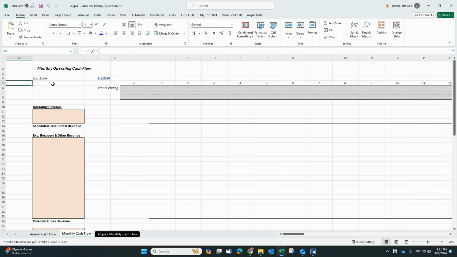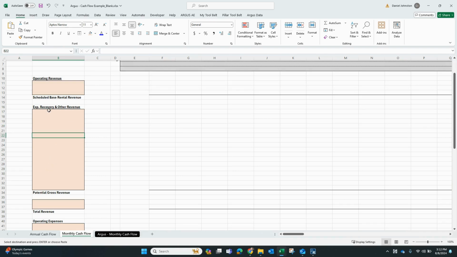And basically what I have set up is the timing information right here. I have a start date set up that's going to drive the relative dates that happen here. Most of the time, this is going to be set up on a general inputs tab for a financial model. And then I set up buckets of different cash flows that we're going to pull through. And these are going to look the exact same in Argus or really any financial model every single time. So I just set those up as constants because we don't need to pull them over from the cash flows. So I have operating revenue, scheduled base rental revenue, which will basically be the sum of everything that's in the orange box here.